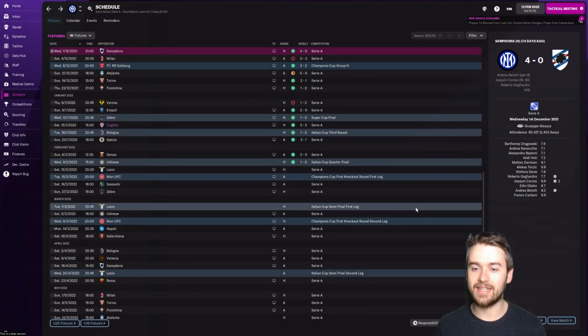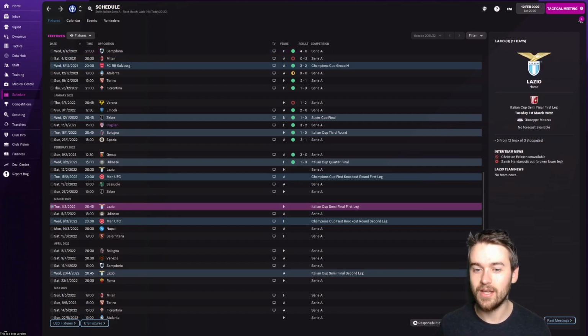And in the Italian Cup, the semi-final draw has been made. We will be playing against Lazio. It's a 2-legged affair. So we've got the Lazio game. It falls in between the 2 legs of the Champions League. So I need to have a think about what I want to do for that. But on to this episode.